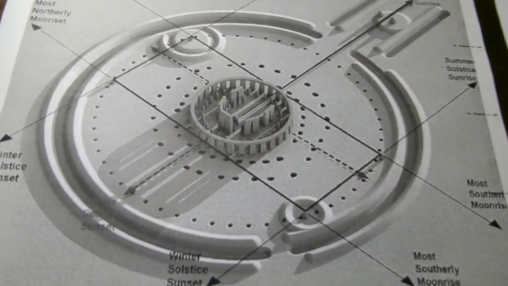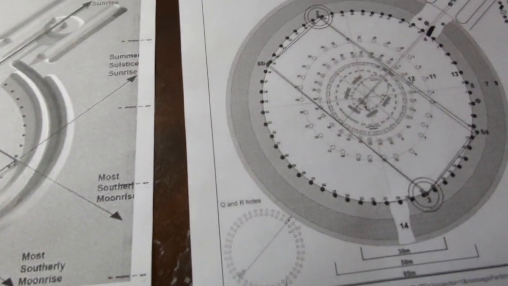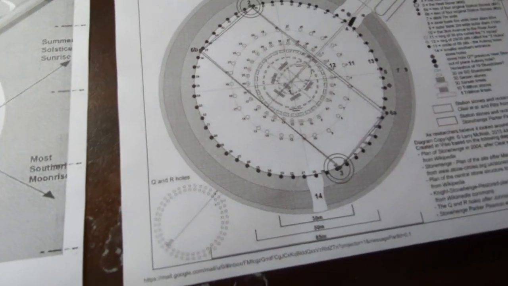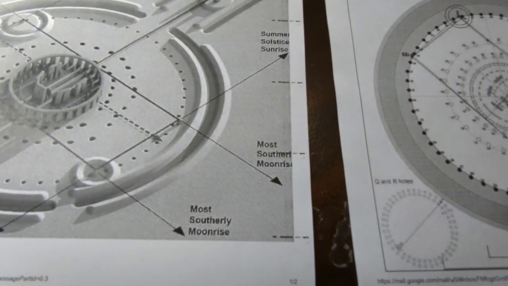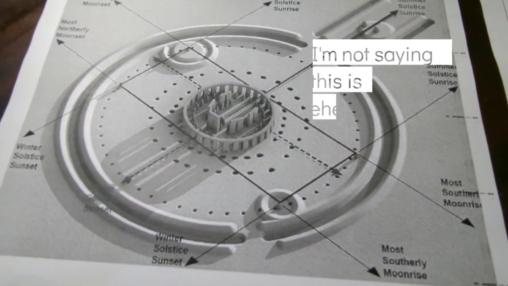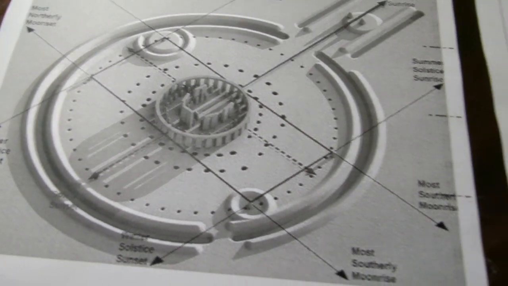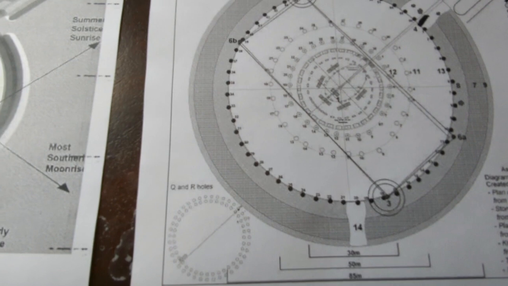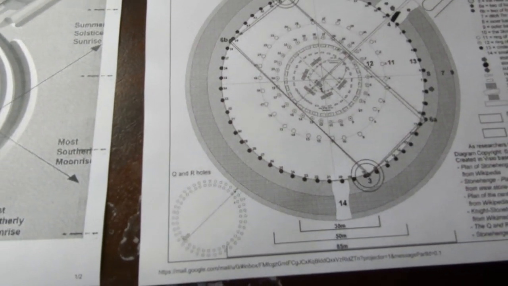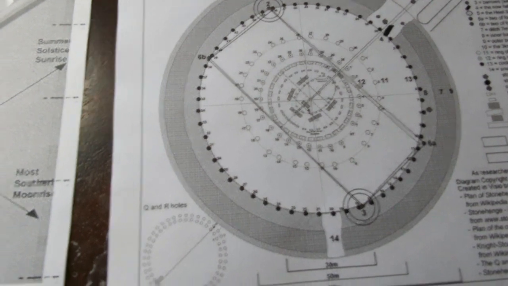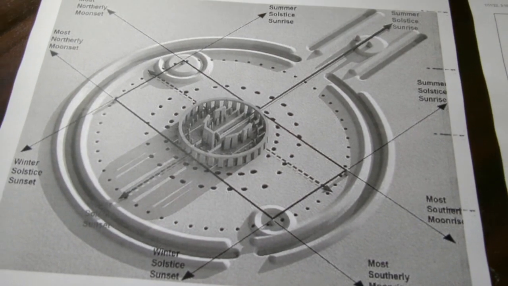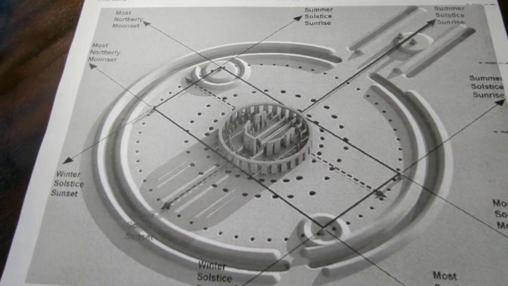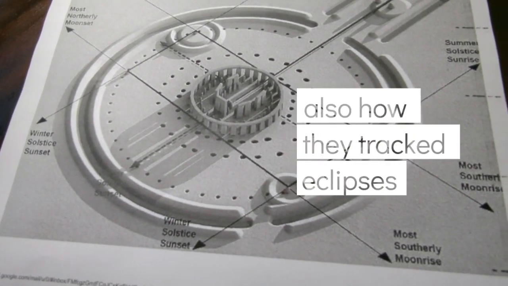Okay, so I'm redoing this video so you can get a better idea of how they use Stonehenge. Now, what I'm saying is how they use Stonehenge. I'm not telling you the way it was built. I'm not telling you that the way people believe it is currently used is wrong. What I'm telling you and what I'm about to show you is how they actually used it as a calendar and how they were able to keep track of the solstice and the equinox.